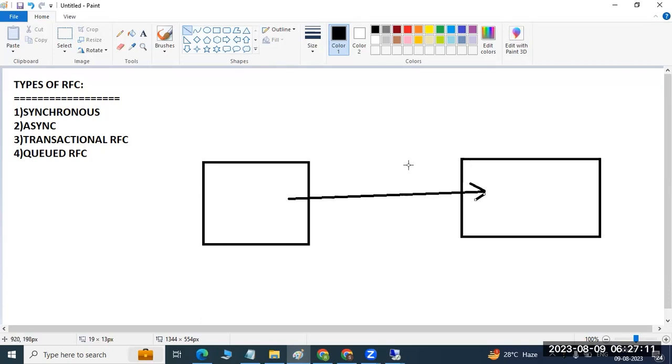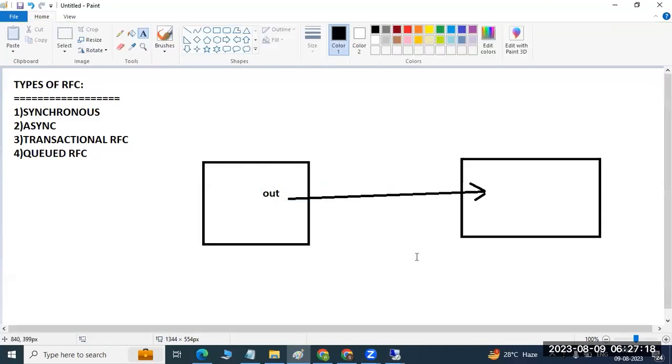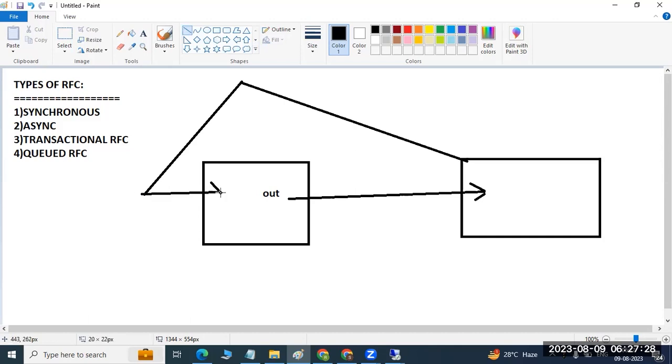It is going out, which means outbound queues. Again, when data is coming inside your system from another system, it comes inside the system. Then this is called the inbound queues.